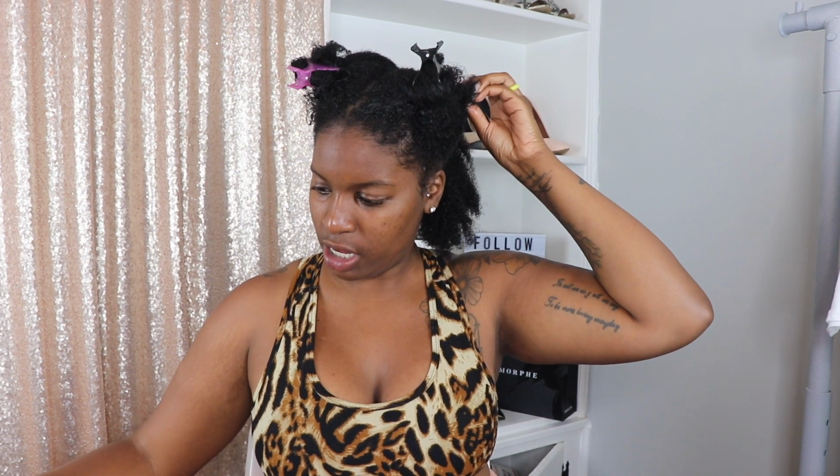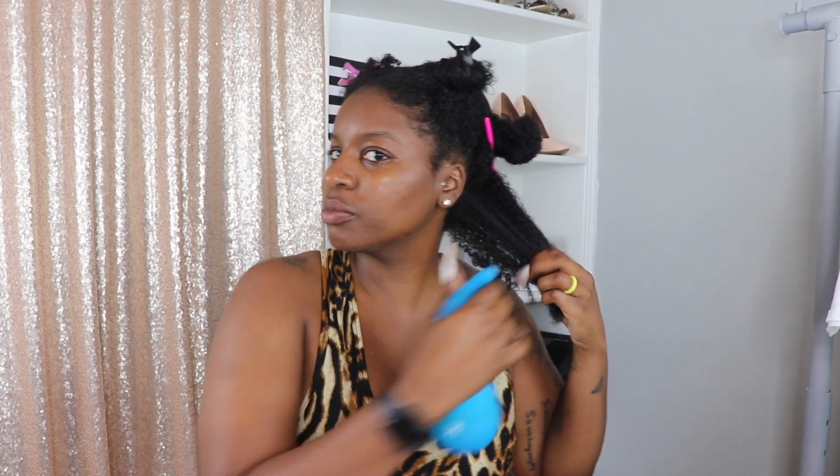I'm still gonna try to do these in a little bit of smaller sections because my hair is pretty thick, and I don't know if my hair tangles a lot or if I just mistreat my hair so it's always getting tangled, which that's probably what it is. Okay, so I just want to spray it a little bit. Now, like it says, go vertically from the root to the end. So I have it on the widest setting.